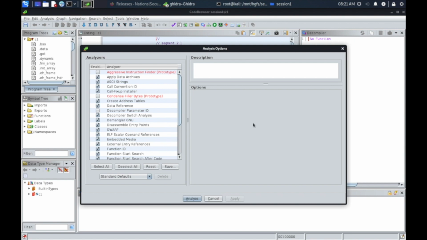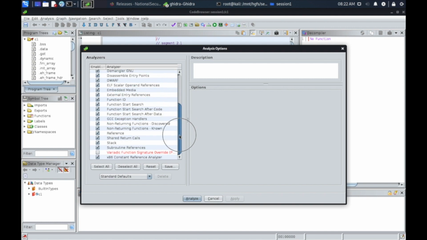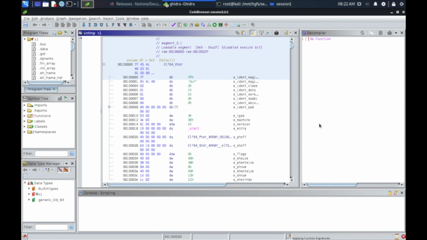But for instance, you can download an exe file, a Windows executable file, on a Linux system, and you can actually run it with a tool called Wine. If you want to analyze it, you need to choose different kinds of analyzers in here, to make sure that you are choosing the right analyzer. Anyway, this is a very simple Linux exercise, so I will go with the default options.